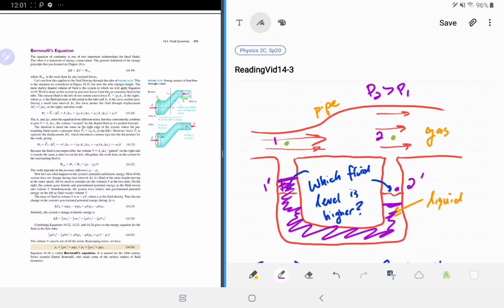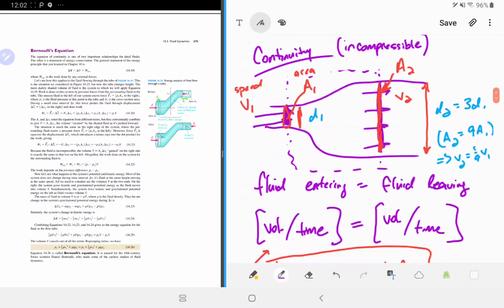And by how much does it rise? Well, suppose this is settled to this point right here and this point right here, so we're in equilibrium. In equilibrium, this pressure needs to be the same. This is some well-defined pressure. So every point along this horizontal line is at the same pressure. So what you can do is say the pressure here is equal to this pressure, which is the same everywhere here, plus rho g, for this fluid, times this distance, is equal to the pressure here. And that has to be equal to pressure p2.